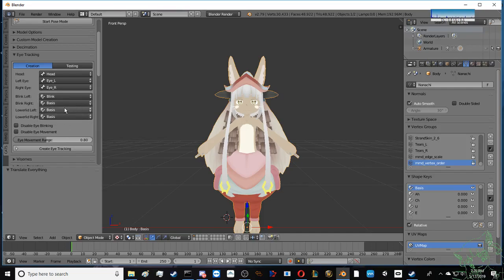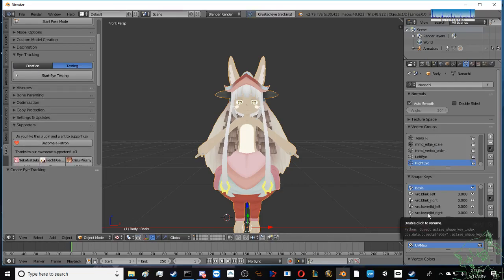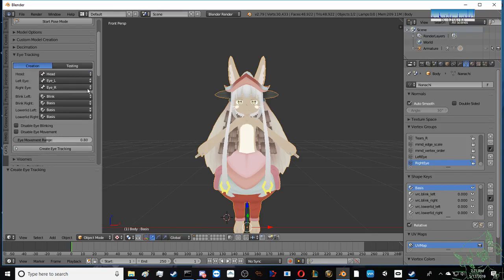But continuing, you choose your left eye that blinks, your right eye doesn't blink, anything like that. Once you create it, you'll see on the right side it will create all four files you need, but you don't actually need to add them, because you only add it here when you need to make the shape keys, because VRChat will automatically use these files. And always make sure, I read on someone's forums, make sure these are in order. It's Basis, VR blink left, right, lower lid left, right, from the top. Otherwise, VRChat will screw up everything of your blinking and stuff like that. Always make sure they're in order.